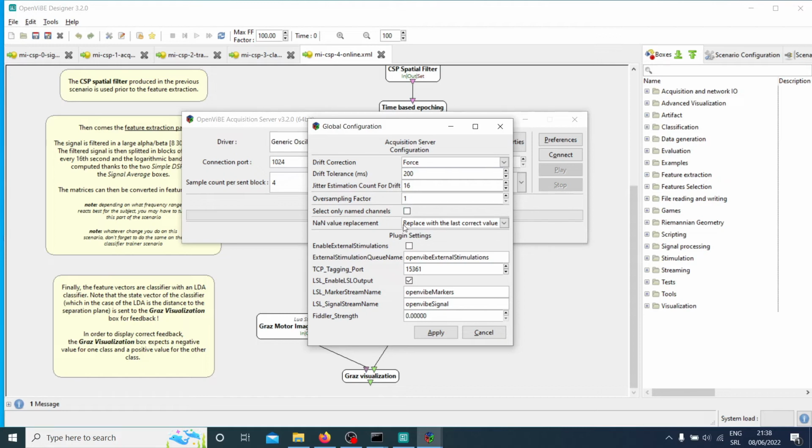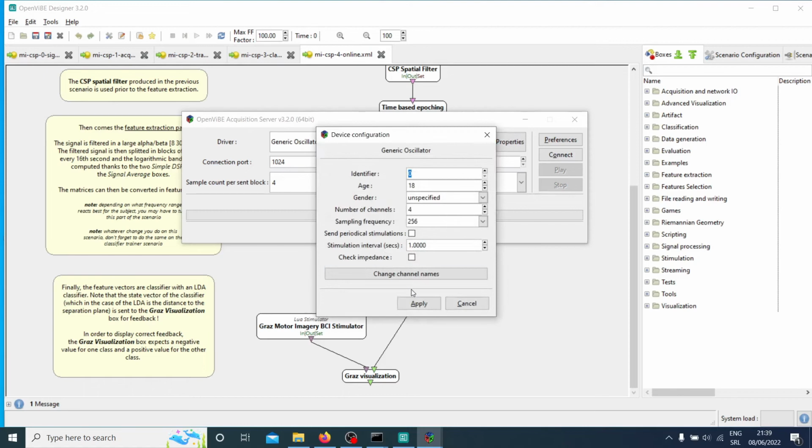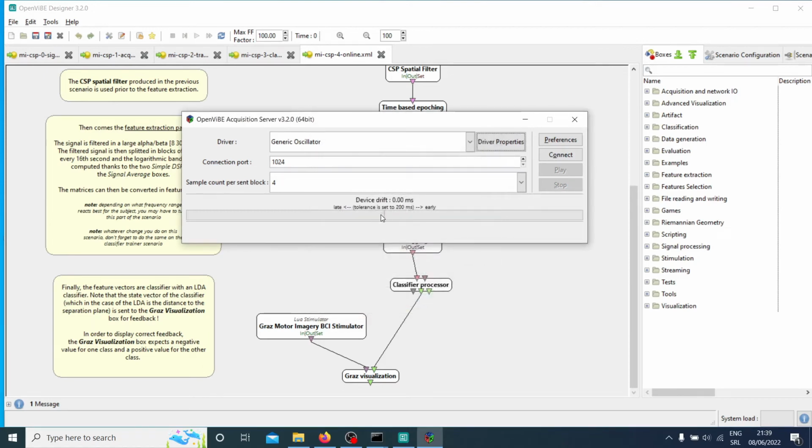What it will do is replace the data with the last correct value received. It will add or duplicate the data that was lost with the last one that it received before. So refreshing the buffer doesn't produce zero values or holes in our signal. It wants to fill these gaps.